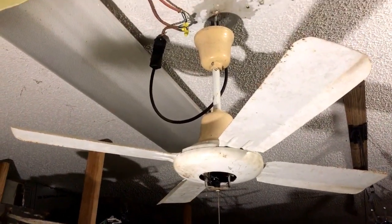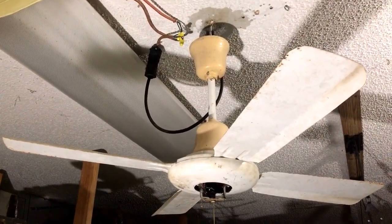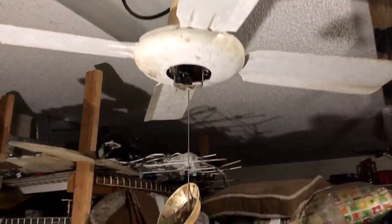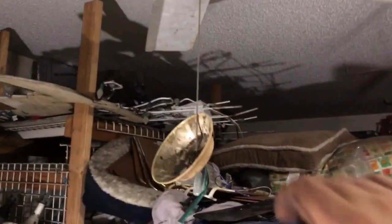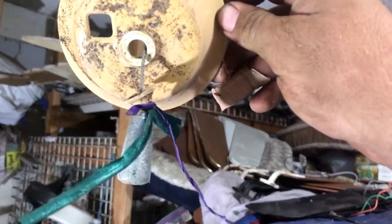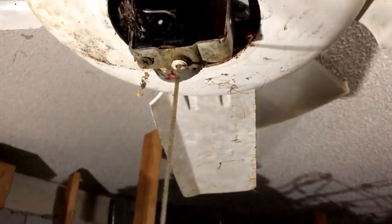Alright, viewers, here's Dayton Lasko fan number 5. This one still has the original plug to it. This one has an issue. The cap, see the plastic little bolt there that would hold it up, has broken off, so you'd have to take it out of there and re-glue it, which isn't a big deal. Besides that, the wheel is still there and everything works.